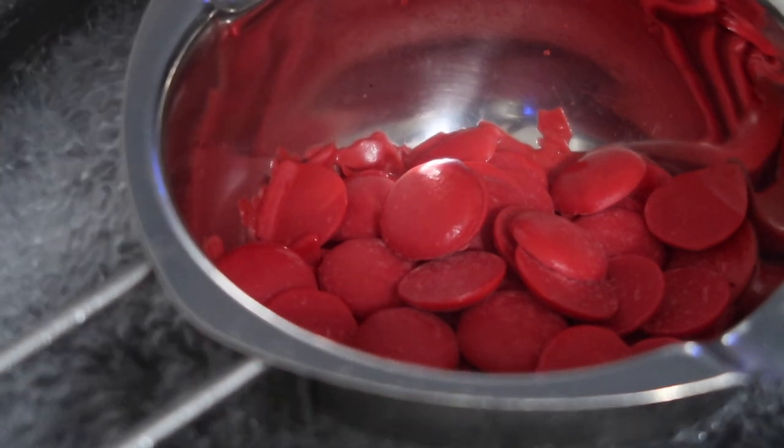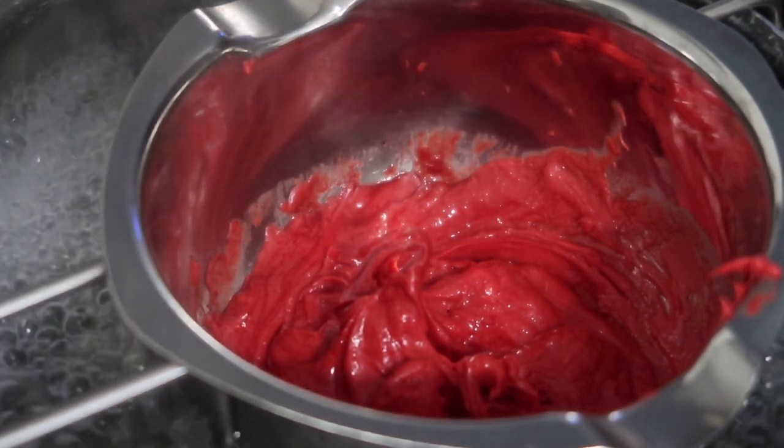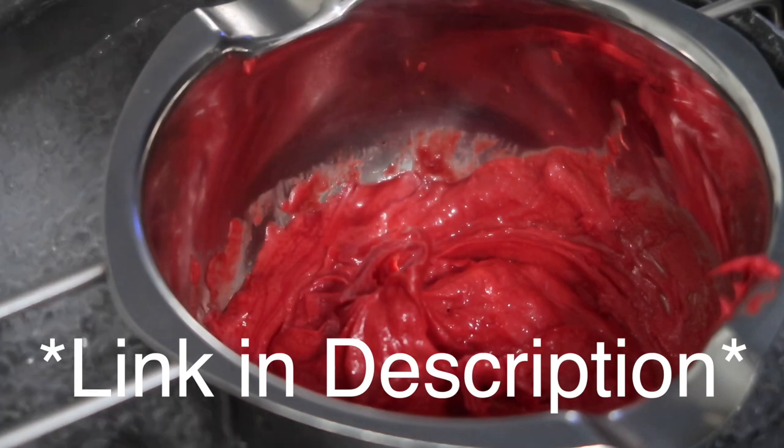I'll see you guys when it's melted. So you guys can see it's melting a little bit at the edge. Okay, so this is what you guys didn't see in the video.